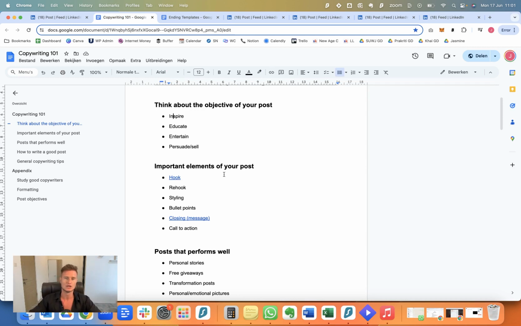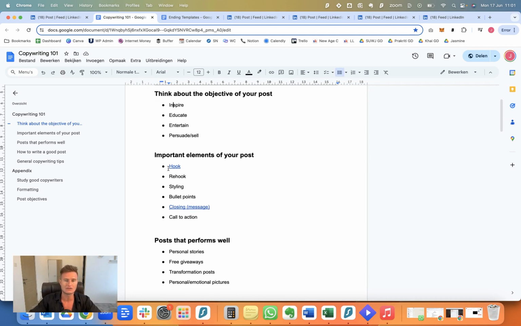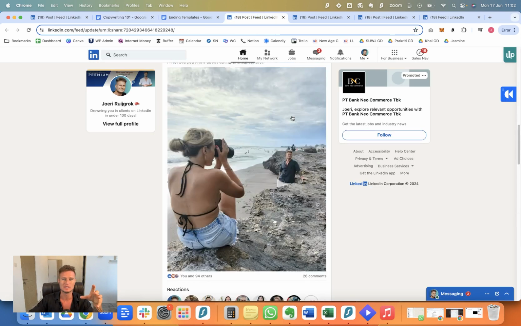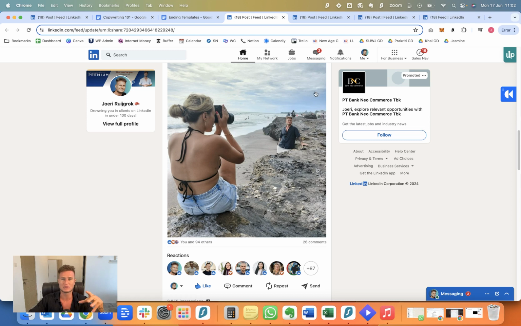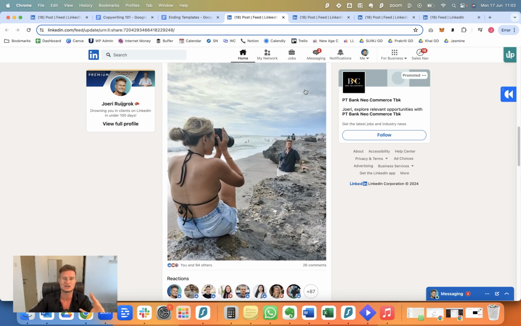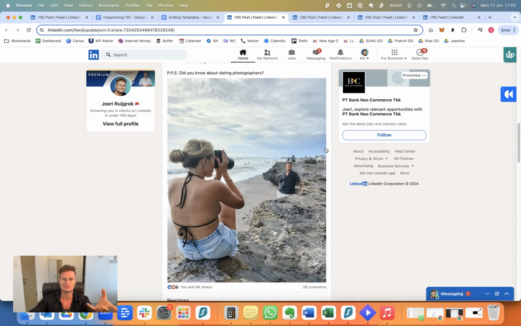So these are very important elements: your hook, your re-hook, the styling, the bullet punch closure, and obviously your picture, right? Your picture is also really important, because apart from your copywriting, your picture also tells the story. Now there are professional pictures that you can use, and there are also personal pictures that already tell a story by themselves.